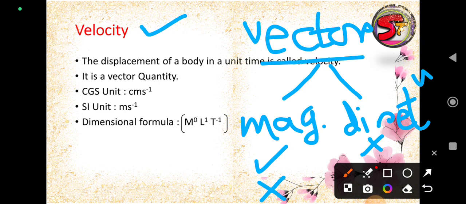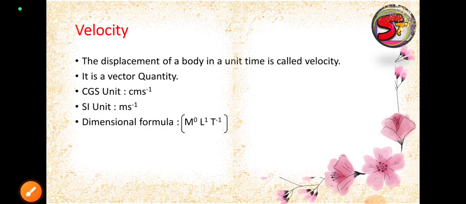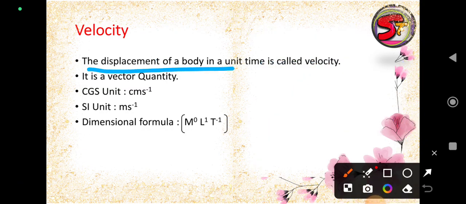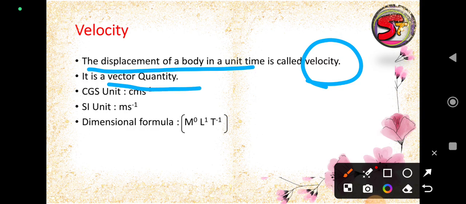If I am not changing magnitude, if I am only changing the direction, then also the velocity value will get changed. If I am changing both magnitude as well as direction, then also we can change the value of velocity, right? What is this velocity? The displacement traveled by the object, or we can say the displacement of the body in the unit time, is called velocity. See here, already I wrote, velocity is nothing but a vector quantity. As displacement is a vector quantity, therefore velocity also becomes a vector quantity, right?